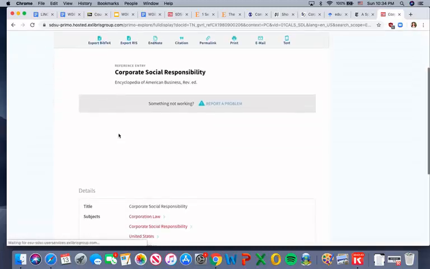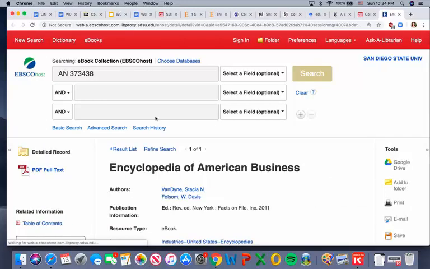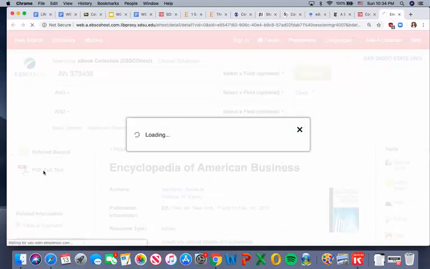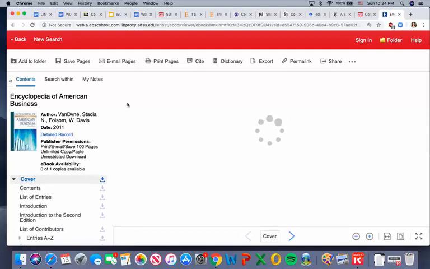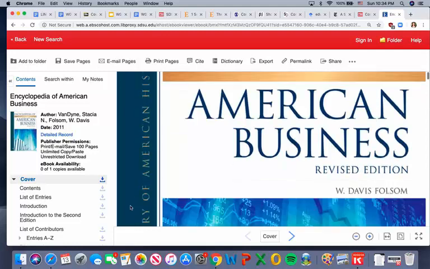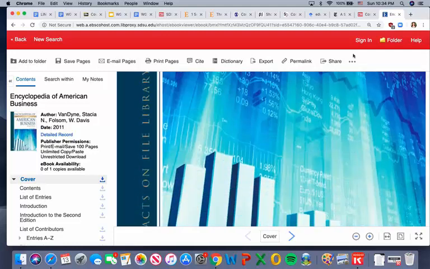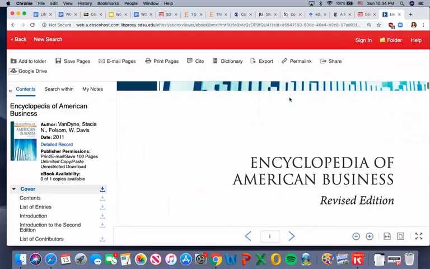I thought I signed in, but I guess it was on another window. All right, so I am going to sign into this. And I think this might have been one of the texts that we looked at on Library Research Day. So we're going to look at this. It's going to load, and then we're going to look through it. Let's see if there's a way I can search through it. Nope, that's not an option.